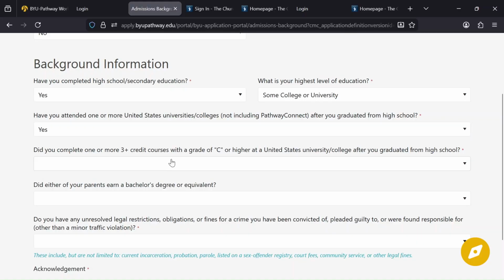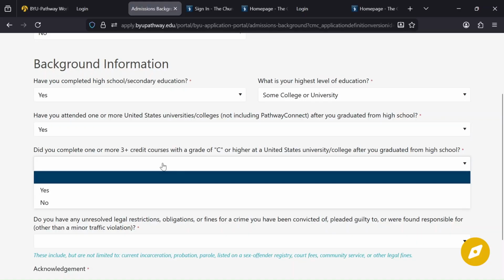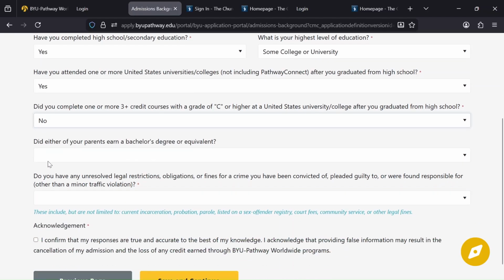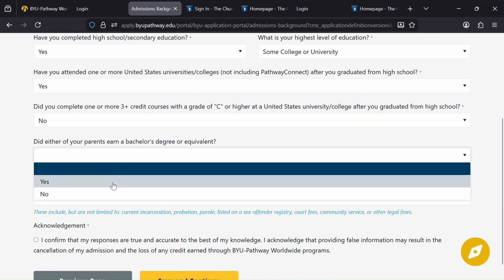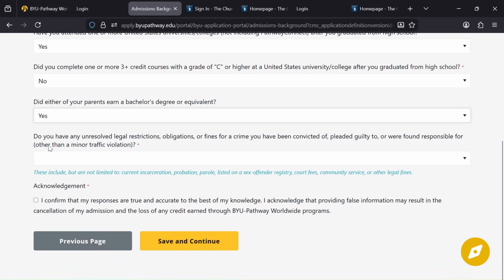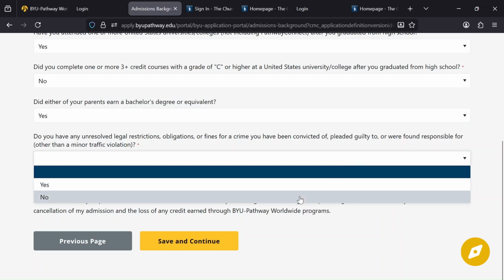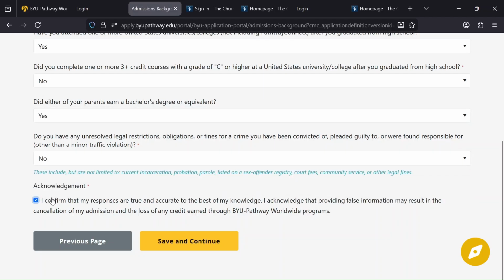Did you complete one or more 3+ credit courses with a C grade or higher at a United States college or university? For this sample, we'll go with no. Did either of your parents earn a bachelor's degree? We'll go with yes. Do you have any unresolved legal restrictions, obligations, or fines for a crime you have been convicted of? So we'll go with no for this tutorial, and then we'll acknowledge and confirm.